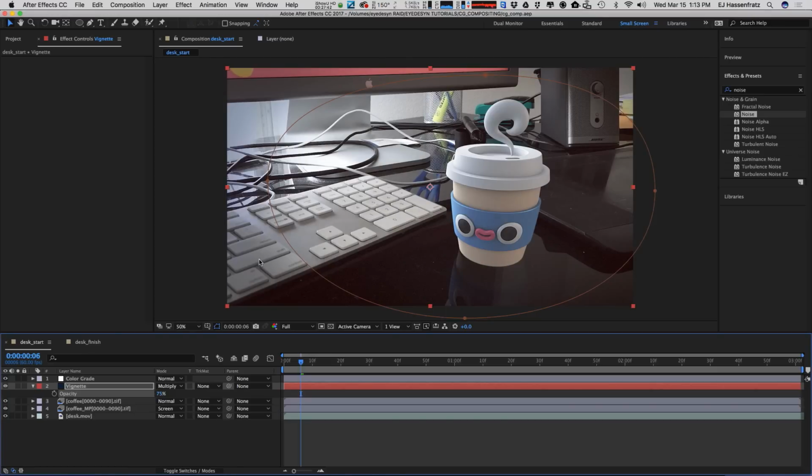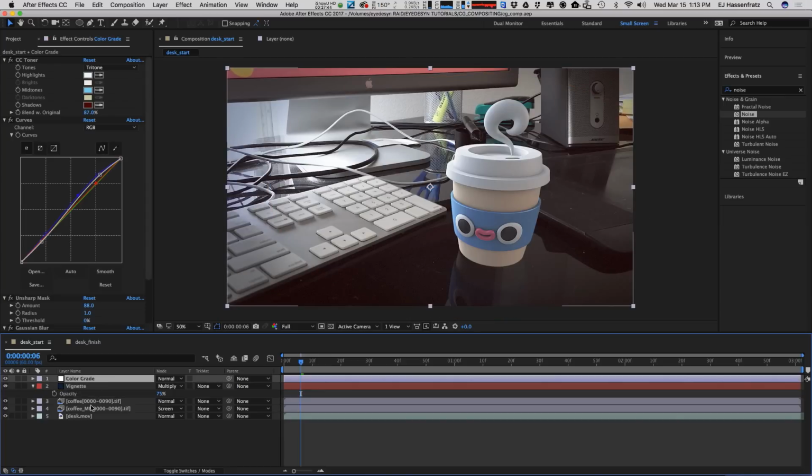So there we go. We used a combination of tints, curves, levels, Gaussian blur. We used some unsharp mask. We added some grain. We added some noise. And we did those with just very subtle touches and, you know, nothing too heavy-handed with any of these effects that we used.